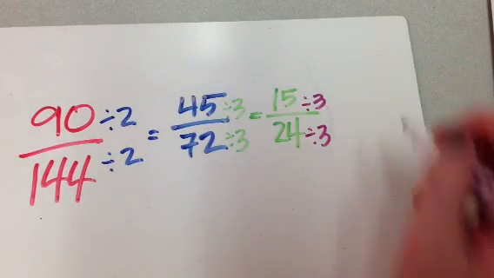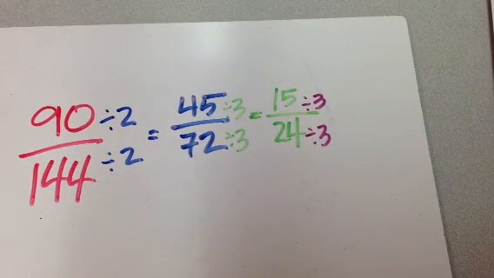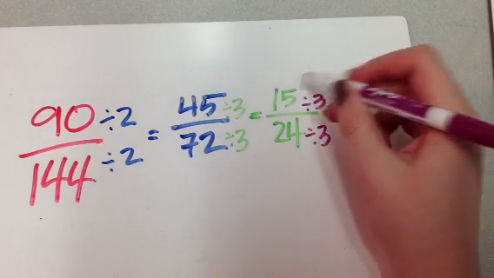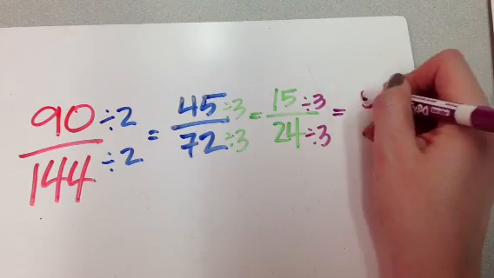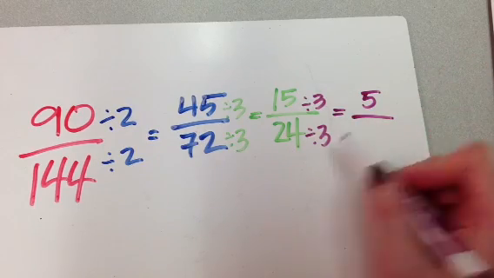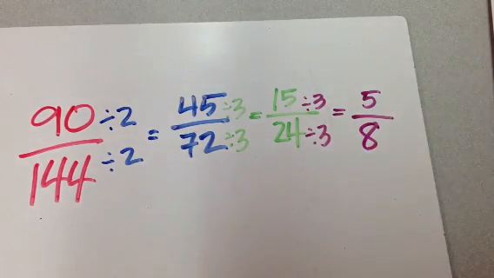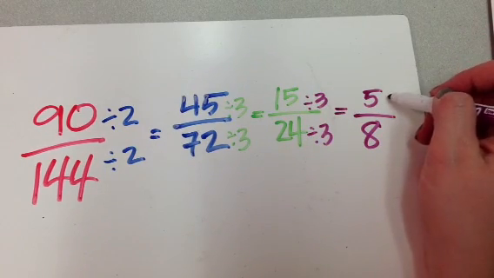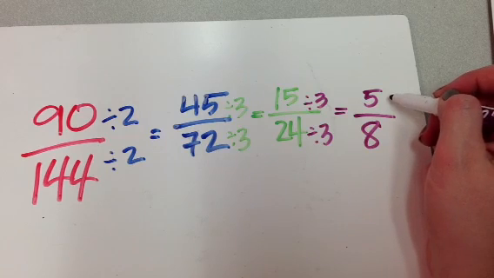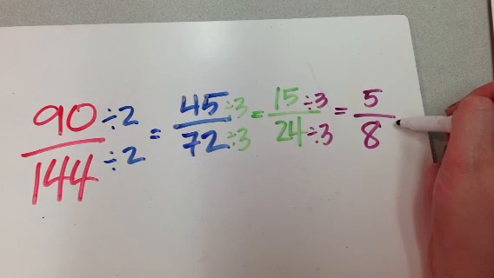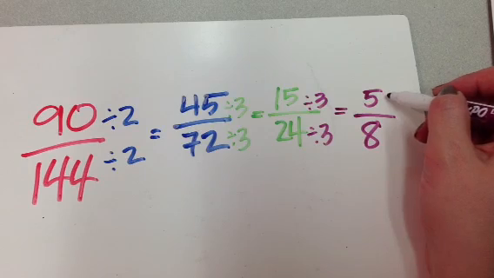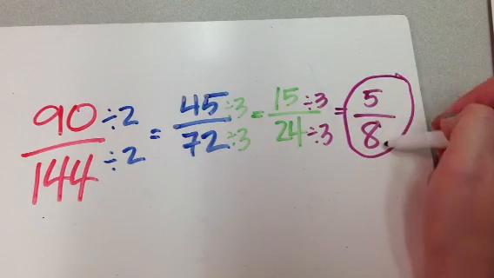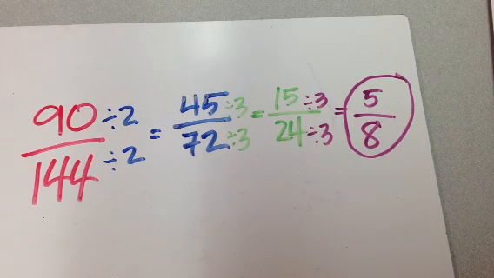And again, some of you probably had this problem, so you know the answer that I'm heading towards anyway. Fifteen divided by three, I know, is five. And twenty-four divided by three is eight. And so, is this reduced down as far as it can go? Well, I see that five is prime, so the only way I can reduce it down is if eight can be divided evenly by five. So, and eight can't be divided evenly by five, so I know that I'm done.